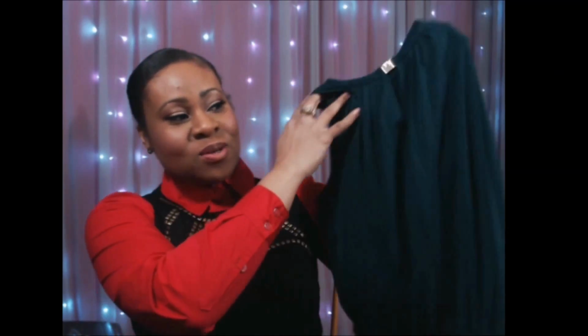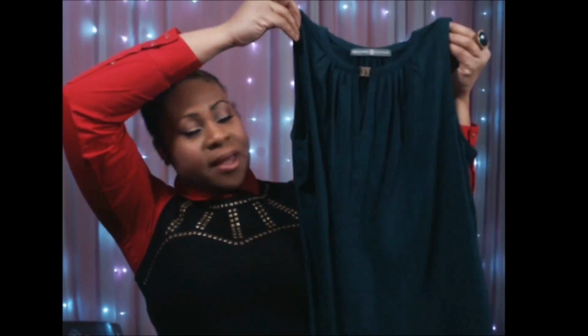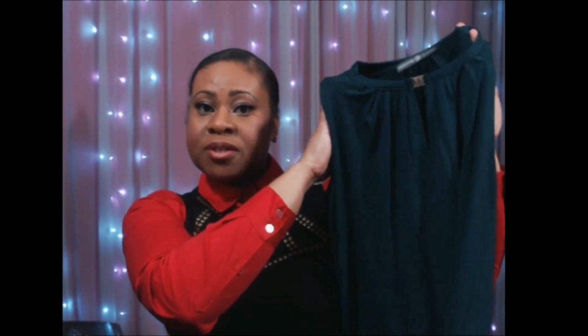I don't have to wear jewelry. So I love those 2 for ones, but this green color is also really nice. It's sort of, I would say, an emerald green, but it fits really well. It is very silky, but there's weight to it. And this is a part of the Avon Signature Collection, so I think it was made very well.